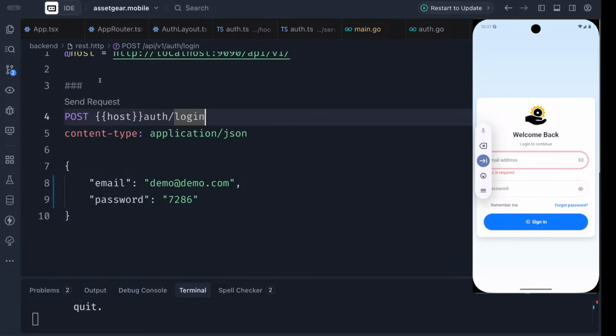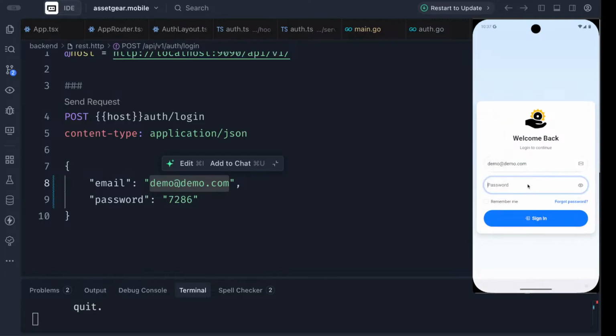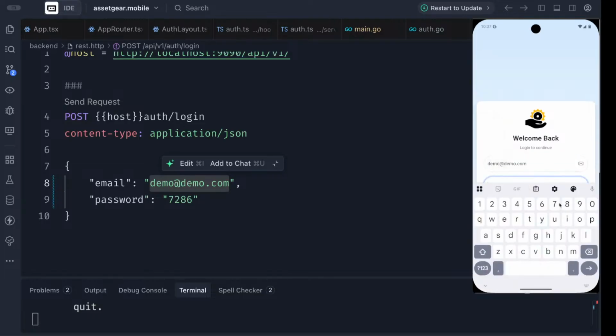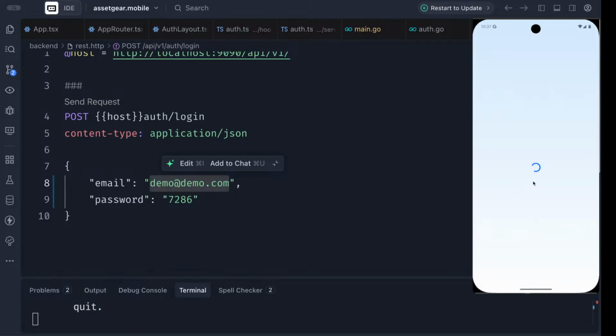Now let's go ahead and log in. We already have this information. I won't bore you by going through the whole login process and the code over and over again. You can also check that out. We're expecting that 4 seconds delay, 3.5 seconds delay. That is what is happening there.